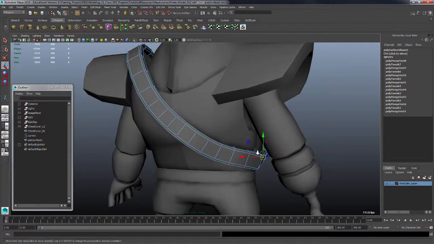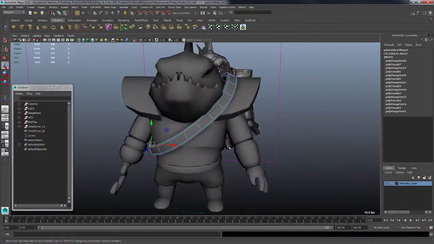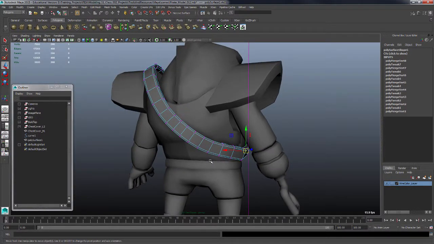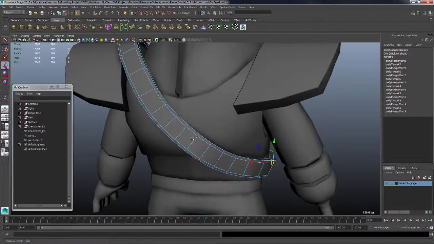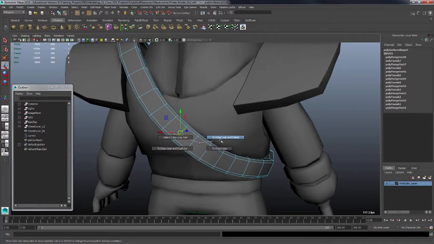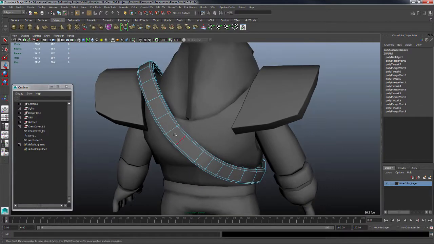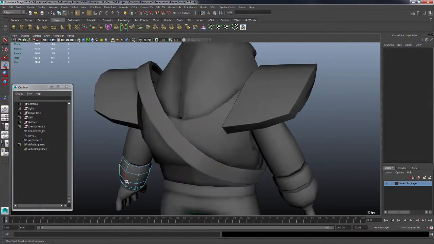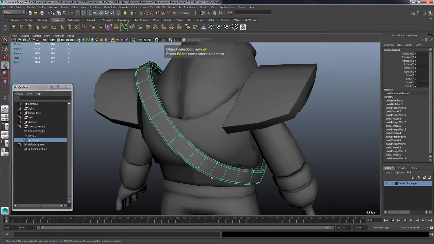So tap 1. Now you might see that the spacing through here is dependent on those points that we laid out, so you might not need all this geometry in here. We looked at this in an earlier video. If you select this edge, control right click on it and choose to edge loop and delete, you can get rid of some of these edges, and then you just select an edge and hit G for your last command. And let me make sure I'm working with the right one here.